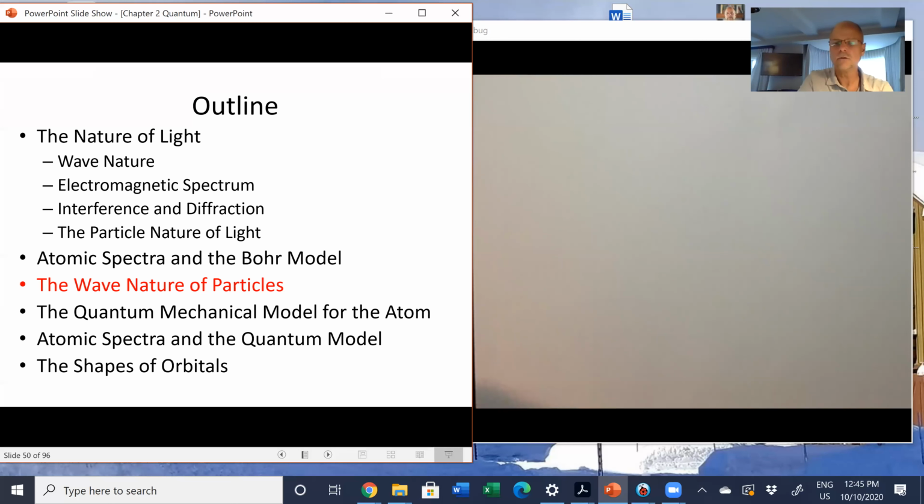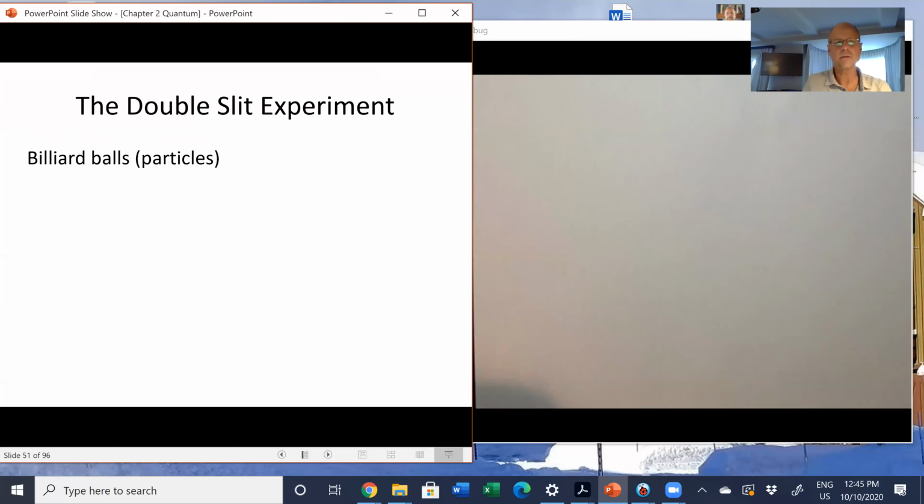So what we'd like to do next is talk about the double slit experiment. The double slit experiment will help us understand how these wave particles, if you want to call them that, behave. We've got to remember that things behave very differently on this absolutely small scale. We have no direct experience with these particles. The mass of an electron is so small. Its size is so small. There aren't really any particles that are smaller than that.